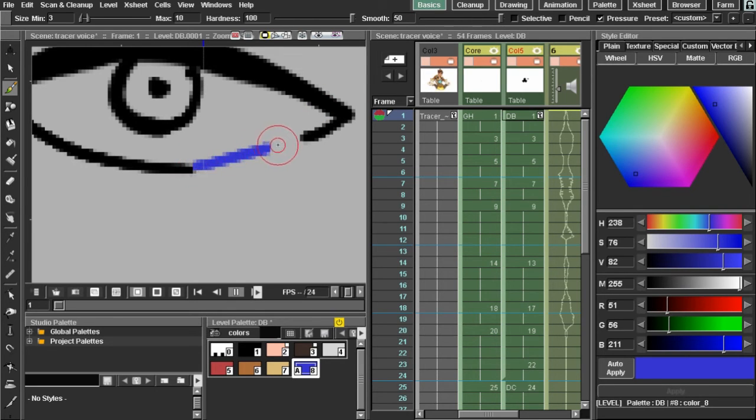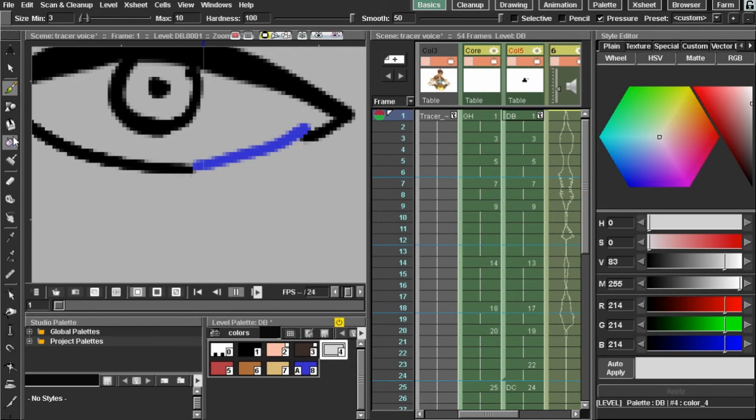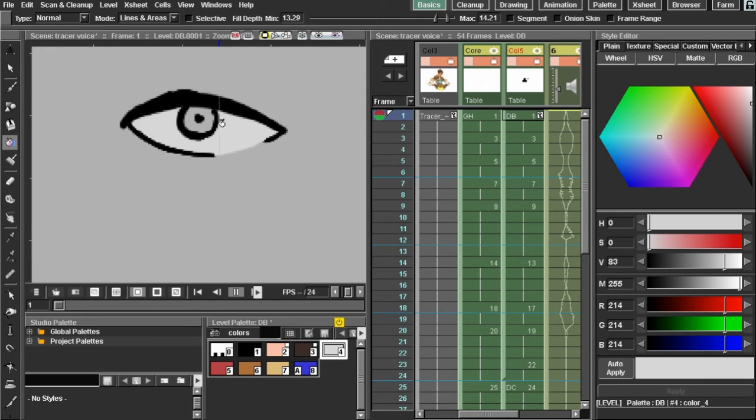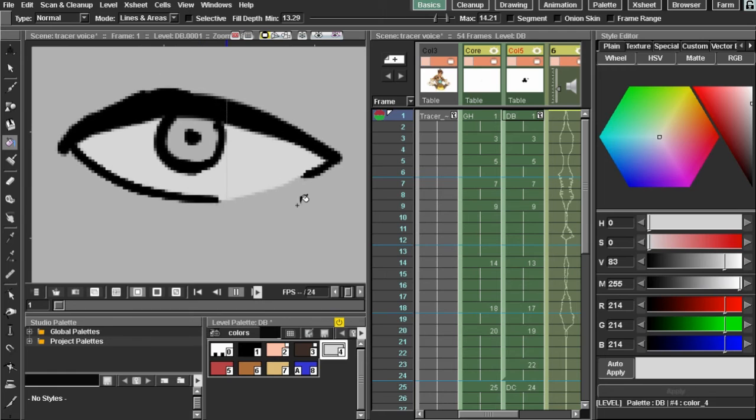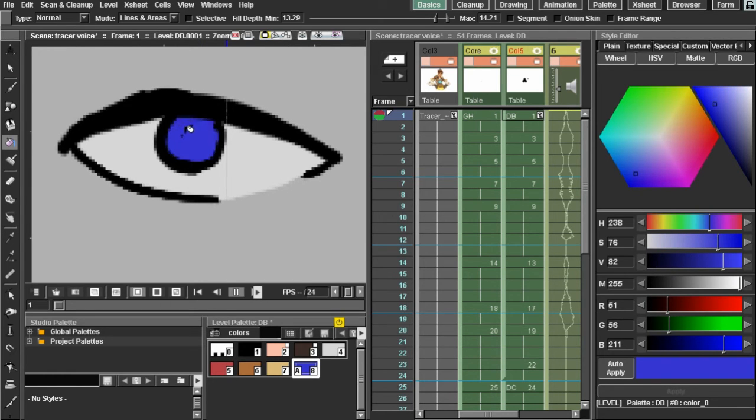Some heaviness so I get full control of our line, just like that. And then we use a color to fill it in. And boom, there we got our very manga-esque eye. And it looks very great because it has a sort of stylistic niceness to it.